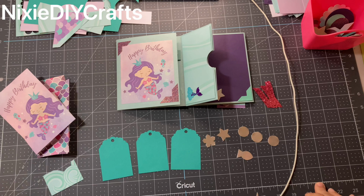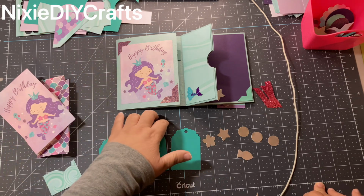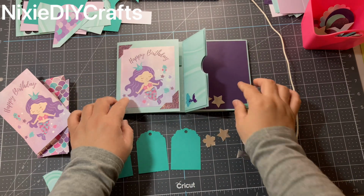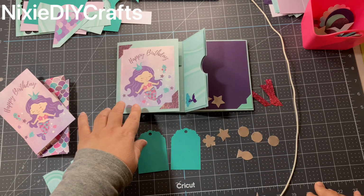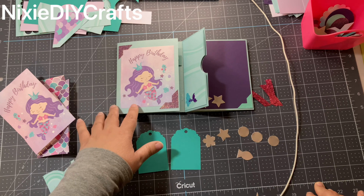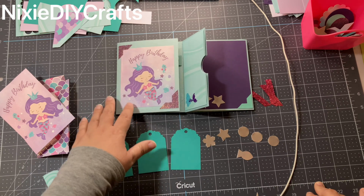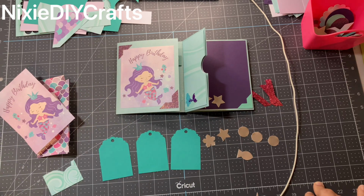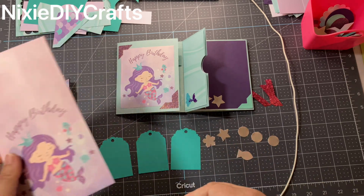I forgot to mention one more item that you're gonna need for your flip book. As soon as you open the book, you have the birthday greeting right here. Now, if you can't find this, it's fine. Just go online and Google a mermaid, or just print something out or stamp something out that says happy birthday, because you want the greeting to be right there when you first open it.